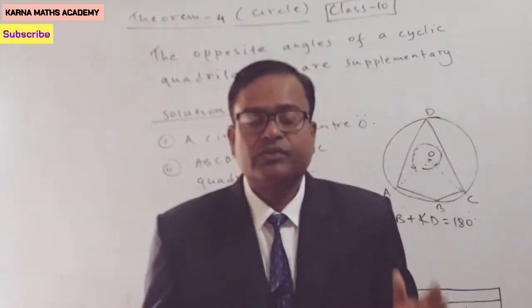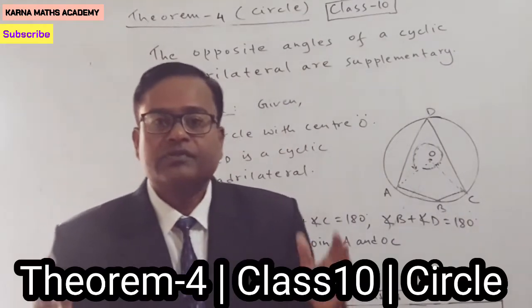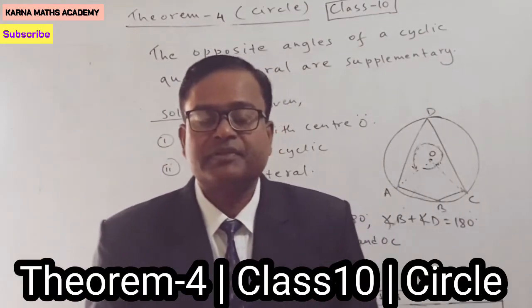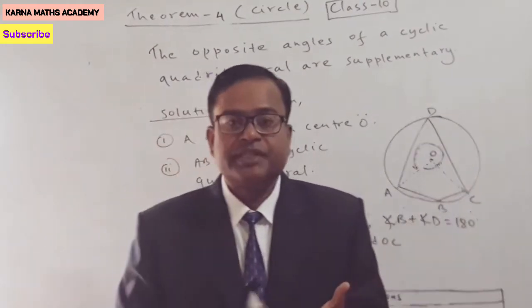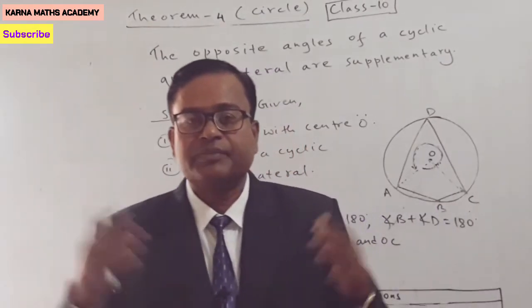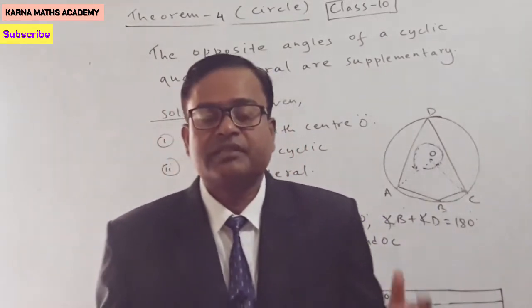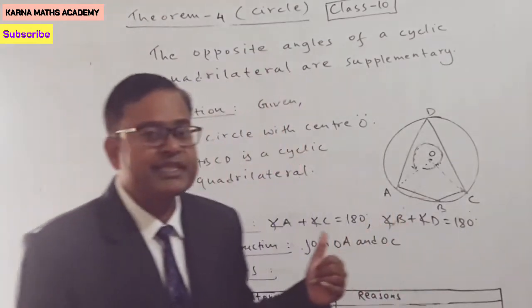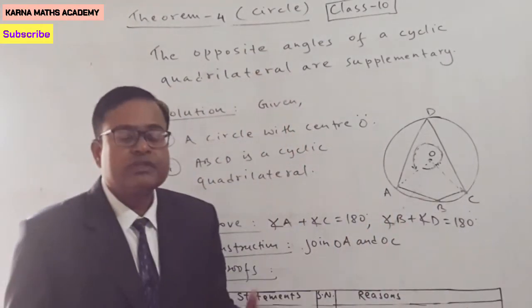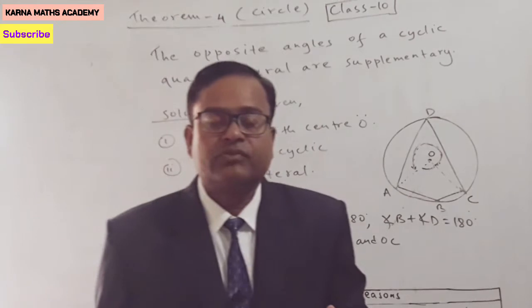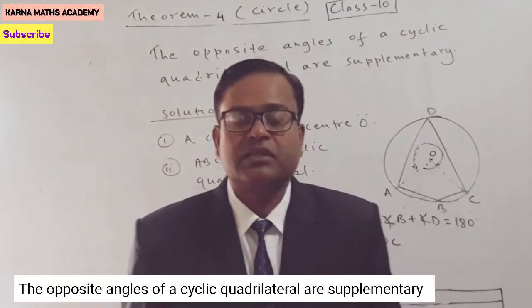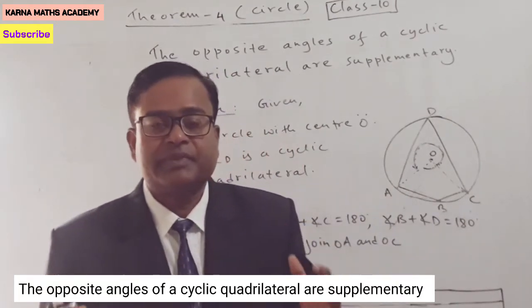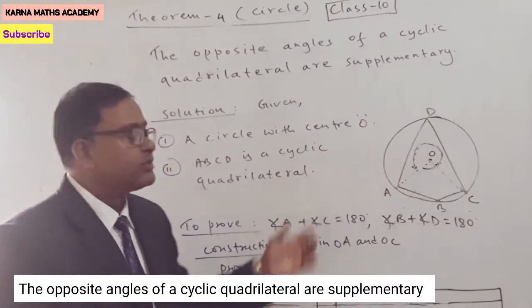Today in this video, we are going to prove Theorem 4 from class 10 geometry, which is from the chapter of circle. Dear students, already we have proved Theorem 1, Theorem 2 and Theorem 3 in the previous videos. So if you have not watched, please watch it so that you can easily understand the proof of Theorem 4 also. Dear students, in this theorem, we have to prove that the opposite angles of a cyclic quadrilateral are supplementary. So let's prove the Theorem 4.